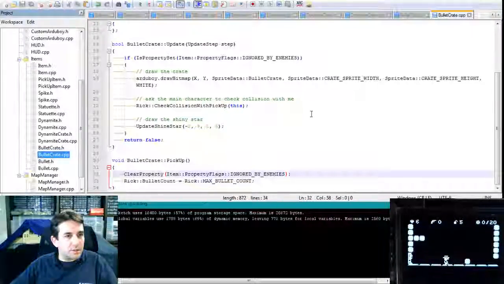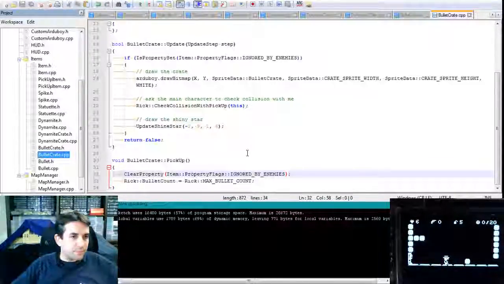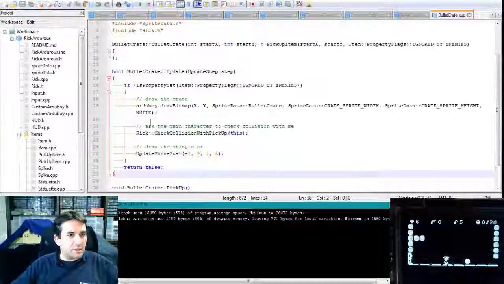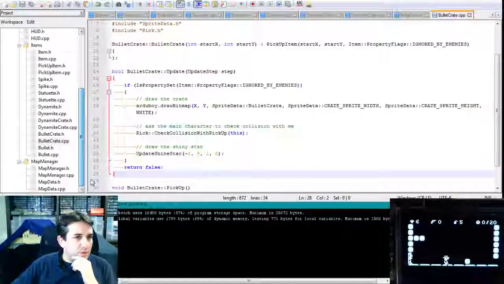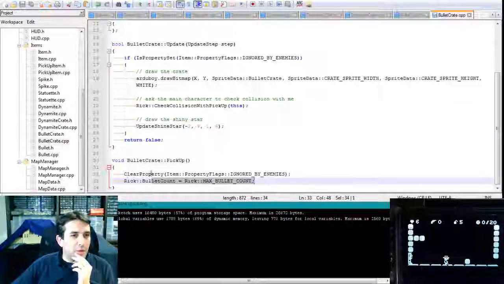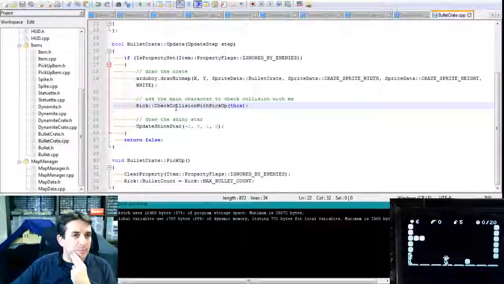Bullet crate. So the property set. Oh yeah, probably because I changed the order. So bullet crate. I'm not going through this function, but I am.